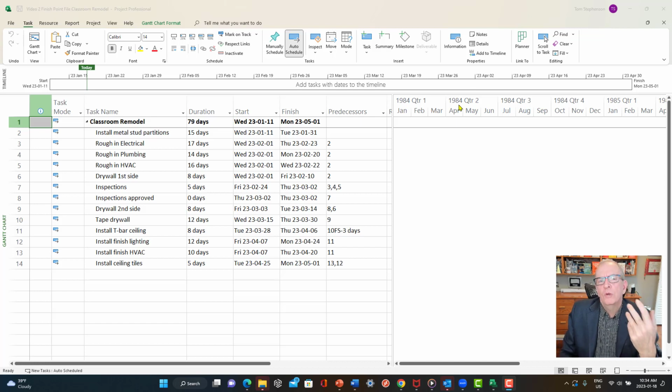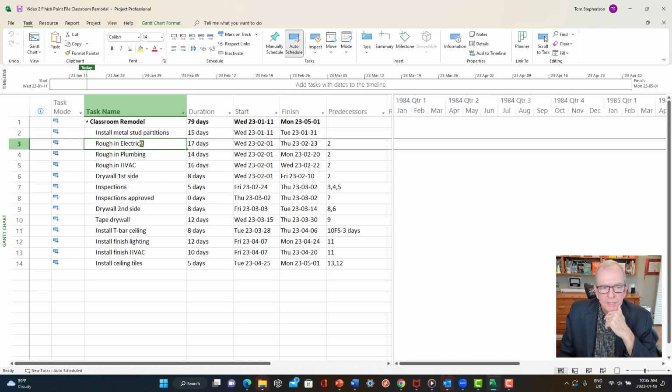Sometimes the other thing I want to point out too is Microsoft Project can be a little bit quirky. And if you don't get used to some of its little quirks, it can make you a little bit bonkers sometimes. But I'm kind of glad that it did open in this frame, because usually it would open to around wherever I left it, but it seems to be stuck on that 1984.